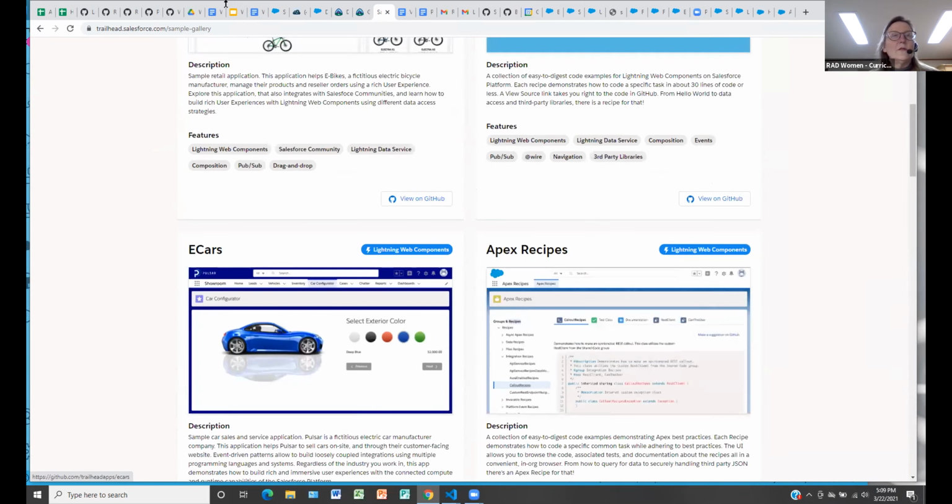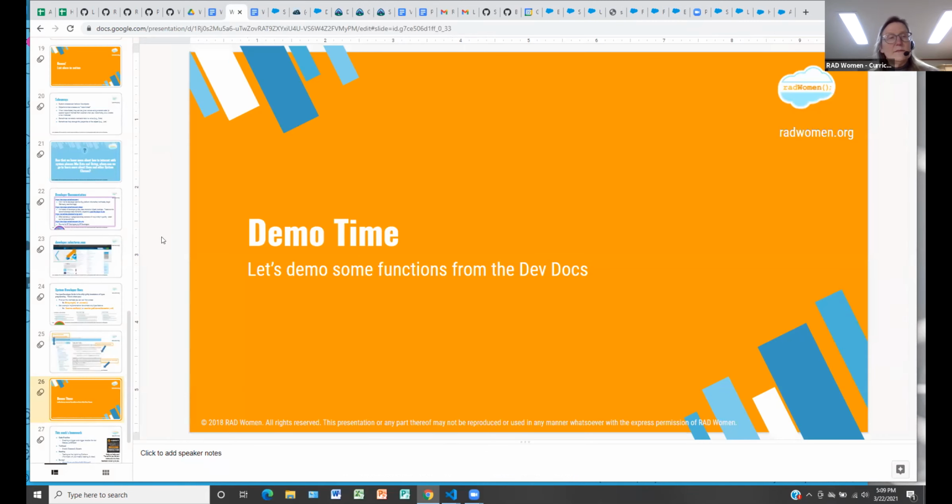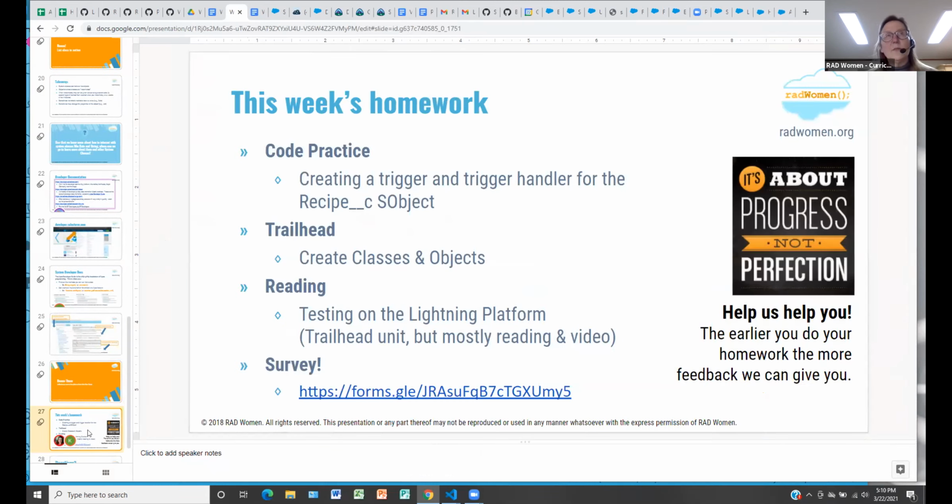So totally take some time to check all of that out and see it. Hopefully you'll see it all as opportunities to learn and experience more and improve your own coding by looking at what others are doing.